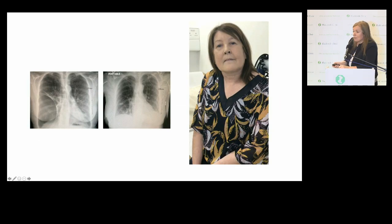This is a lady who came to me for consideration of a lung transplant. She's in her late 50s. And there's a longevity issue with lung transplantation. You might get 6 or 7 years. She has grandchildren. She wants to live a very long time to see her kids grow up. You can see here on her chest x-ray, in particular, she's got almost a bullous component causing a compression effect on her lungs. And after the valves go in, you can see that that area is gone and the diaphragm has come up. And she's going to say a few words now.